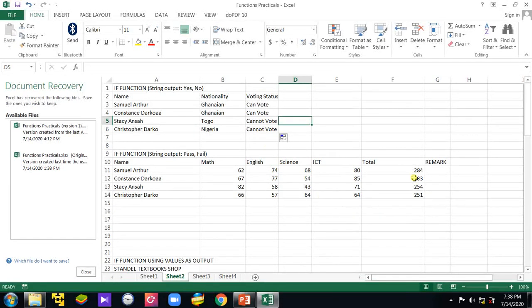Similarly, we are going to set our condition to a value. So let's assume that if a student score is, let's say, 260, then the return value should be passed. But if it is below 260, then the return value should be failed.